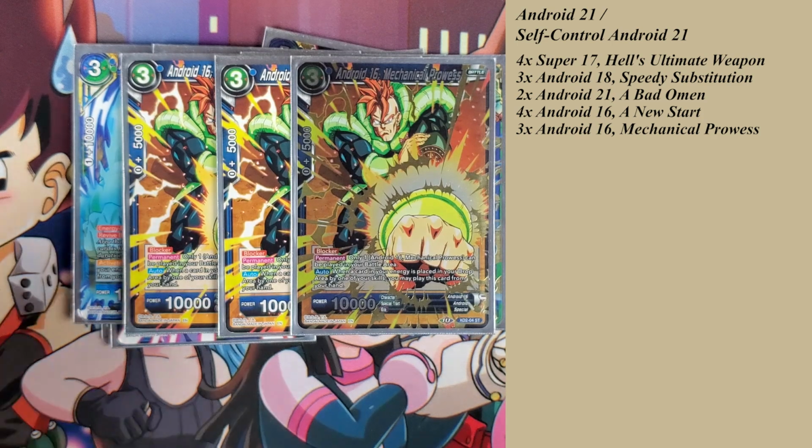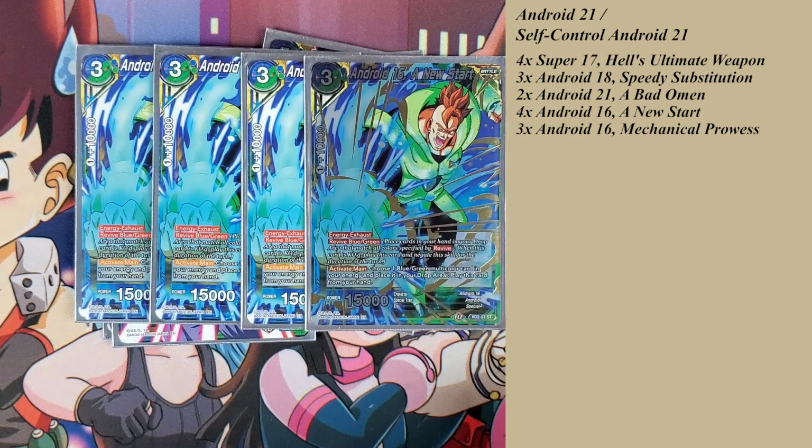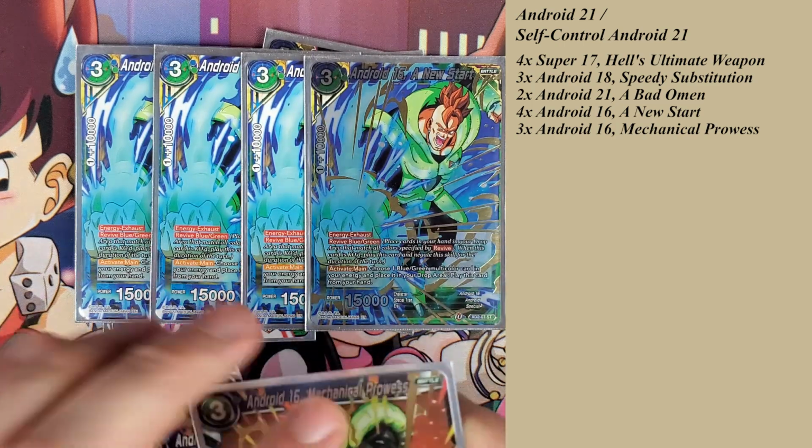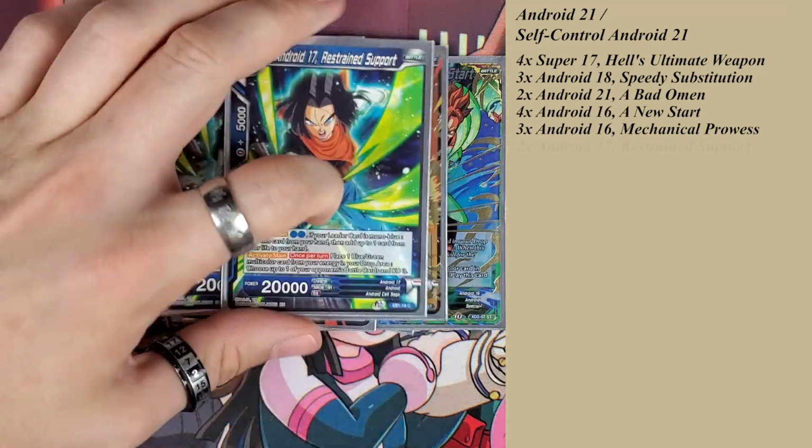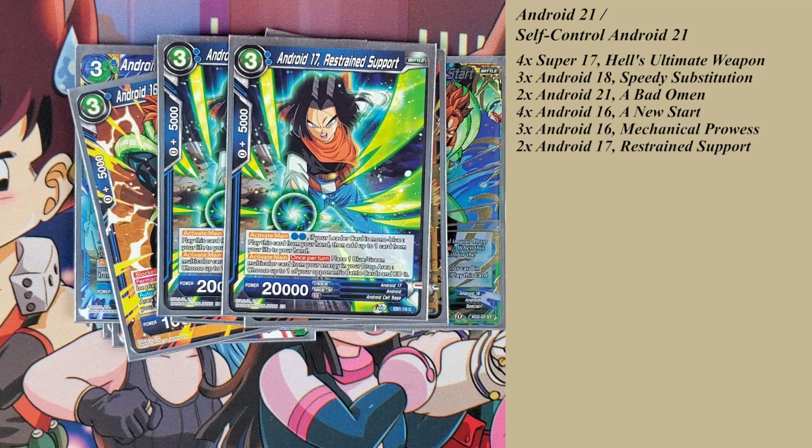So, for pitching the energy, getting energy back using the Awaken on the Leader, not only playing 1 card, but you're playing 2 cards. Another card to look for with the Android 18 is Android 17 Restraint Support.